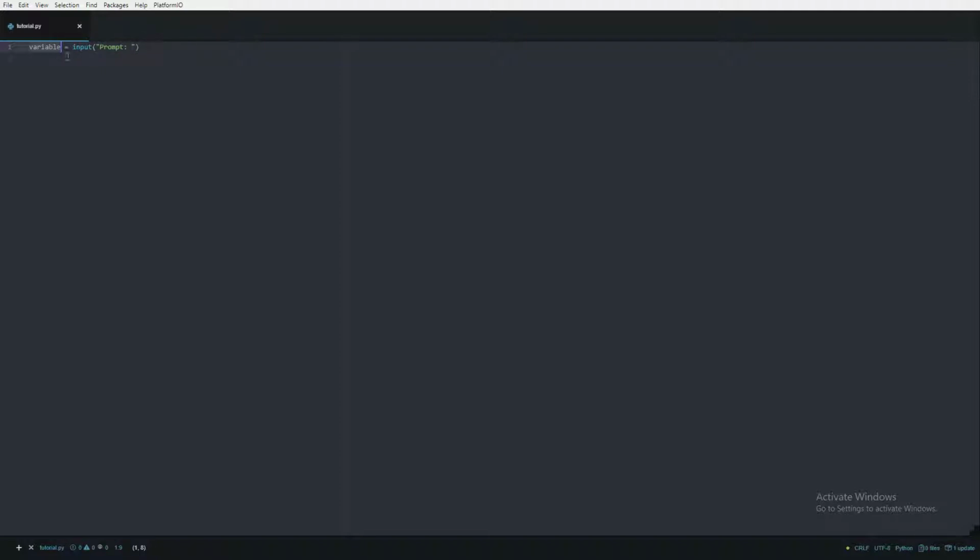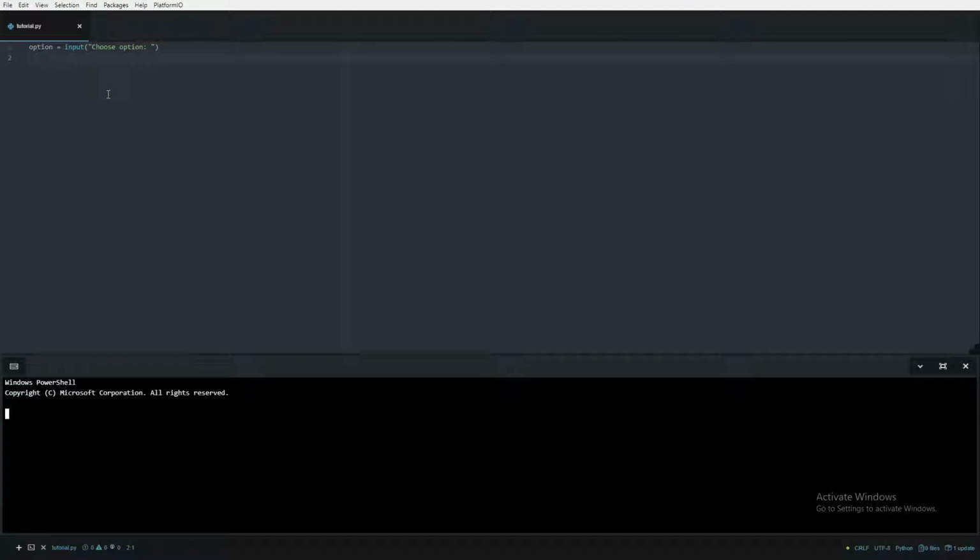Now we're going to make these a little bit more specific. Since we're doing a menu, this is going to be choose option, just like that. You will also notice I'm saving as I go along, because it's easier. Right, so here we have our basic option. If we were to run this right now, I'm going to go nice and slow. Ideally you just press F5, nice and simple. You see here we get this little prompt saying choose option, and we put in a number. At the moment it won't do anything.